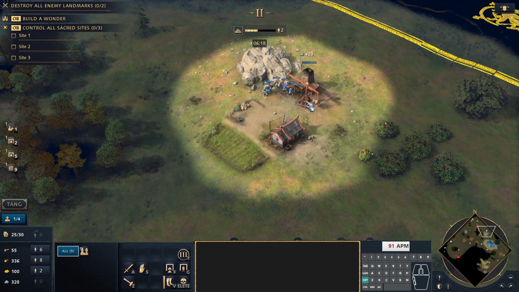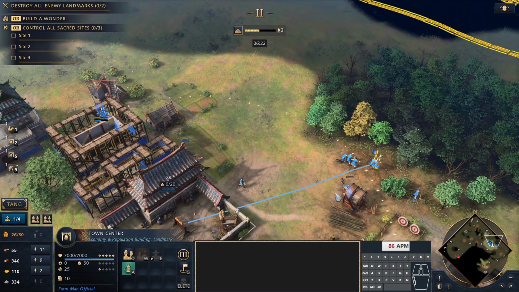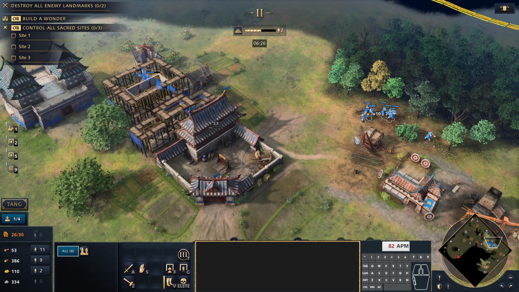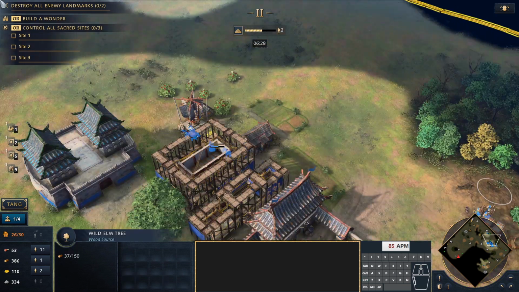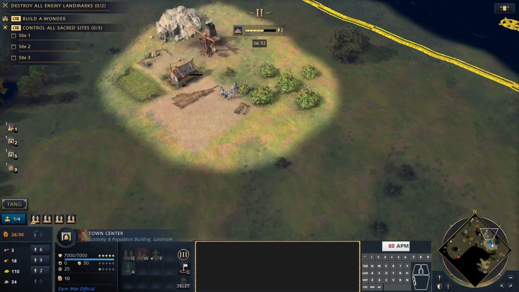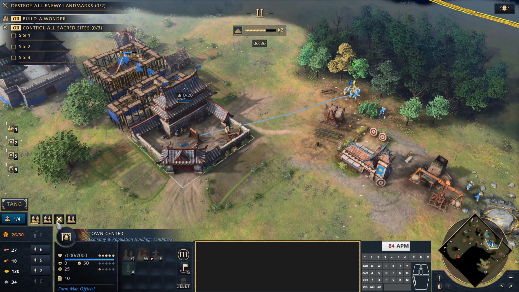We're not going to train anything just yet because we need that wood for the next town centre. And I'm going to usually place it around a wood source or a food source. And we're going to go for berries this time because that's what's nearby. I'm going to force drop a little bit of wood there to be able to afford it. Of course, 400 wood, 300 stone for the second town centre.